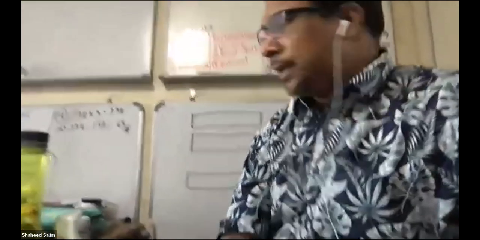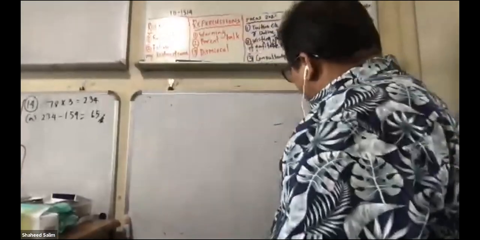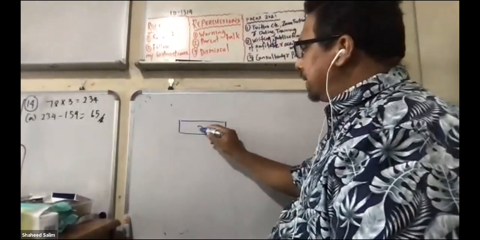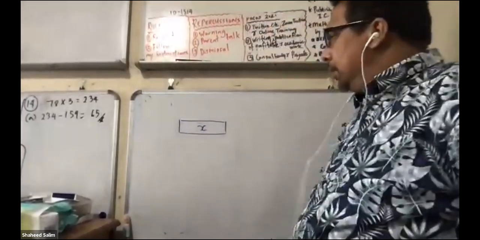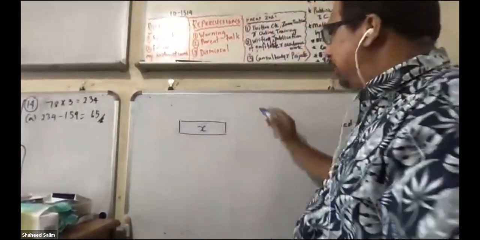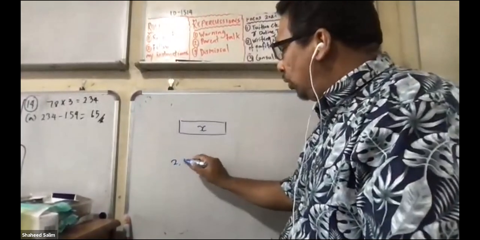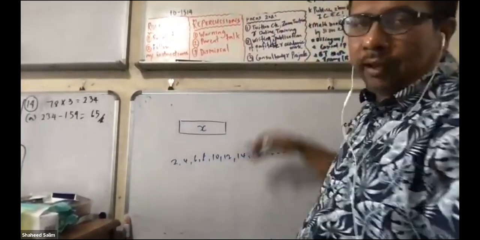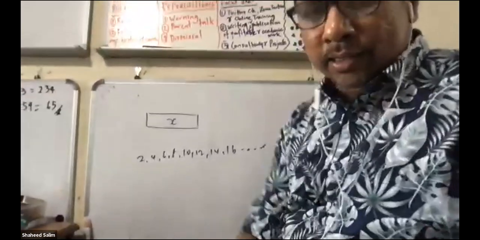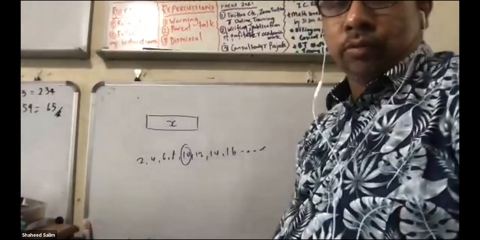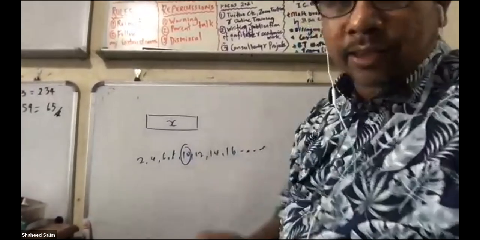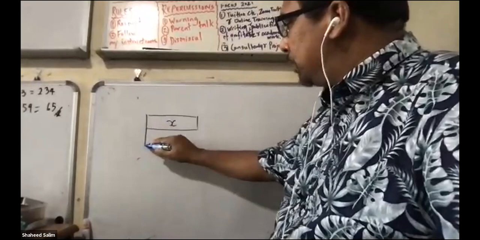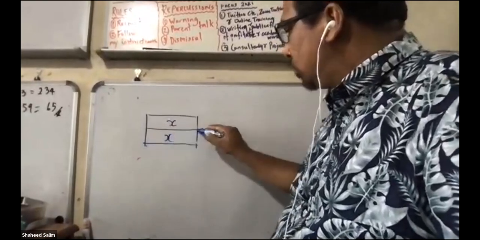Okay, so now let's say here, this is the number. We don't know what this number is. We call it x. Now, if they say consecutive even, it means the numbers are 2, 4, 6, 8, 10, 12, 14, 16. It goes on until infinite. We do not know what number it is. The smallest number can be 10. We don't know. But they tell us that 3 numbers add up to 618, right? So the next number must be x plus 2.